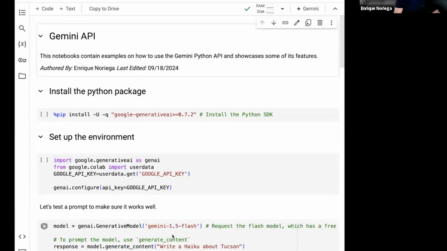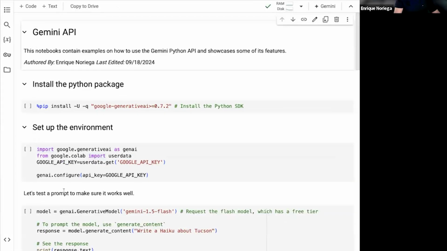So Gemini is an LLM hosted by a provider. The way it is charged is through tokens. We're going to use a specific model, the Flash tier, which has a free tier. That means you can do your own prototype and learn how to use it yourself without having to pay.